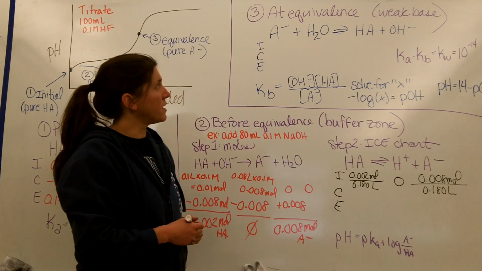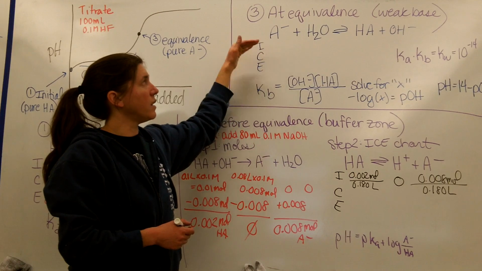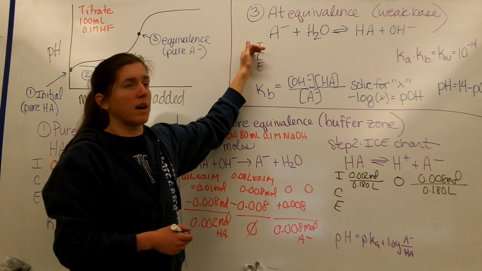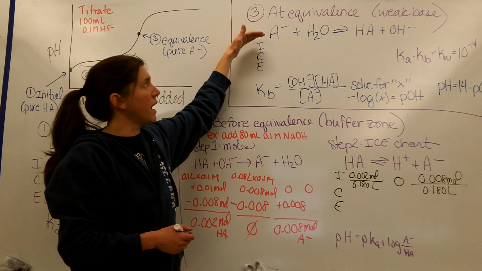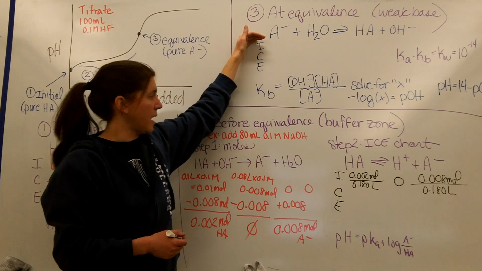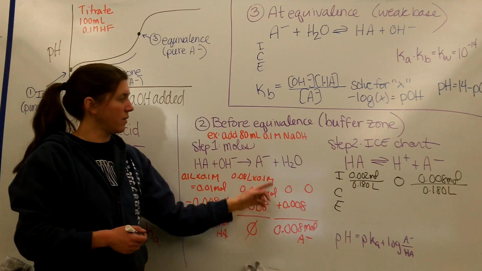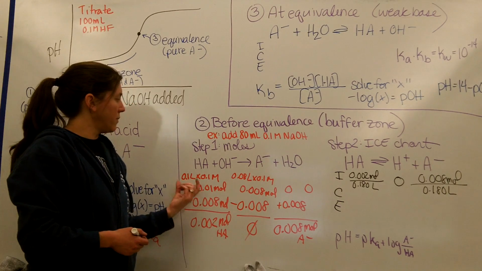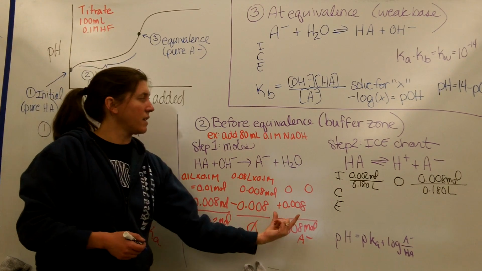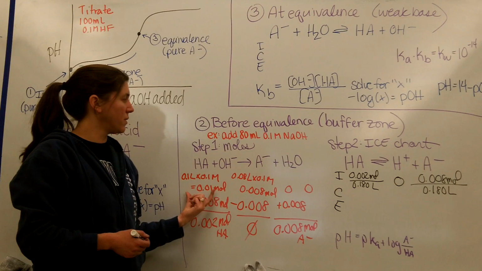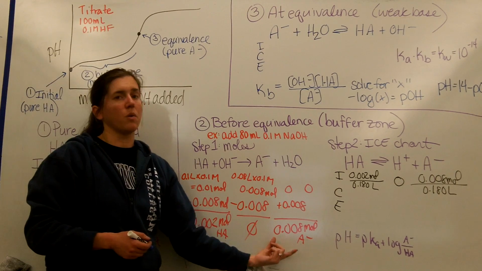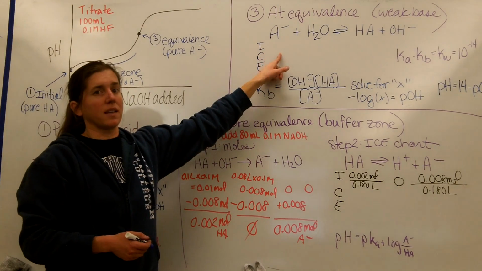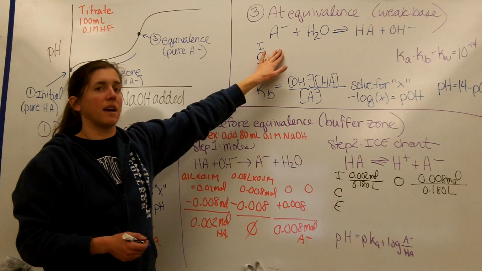The other thing to pay attention to is to keep in mind that your volume, again, has changed. So at equivalence, you need to figure out how many moles of my weak base do I have at that point. Just like I did down here, you'll figure out moles of your weak base. And it should be that all of my weak acid should turn into weak base. So if I started with 0.01 moles of weak acid, at equivalence I will have 0.01 moles of weak base. The question will be, what is the volume at that point? Because remember, what should go in here is a molarity, not moles.